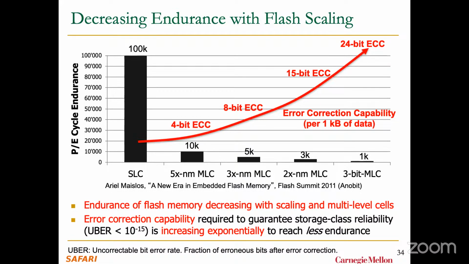But yeah, so basically, you need to add more ECC. And at some point, you need to question it. We are using TLC and QLC to improve density and provide higher capacity. But in order to make it happen, we need to add more ECC. And that can also cause capacity overhead. It has other overheads too, like performance and power, but it also has capacity overhead. So we need to be really intelligent in how we are managing these errors.